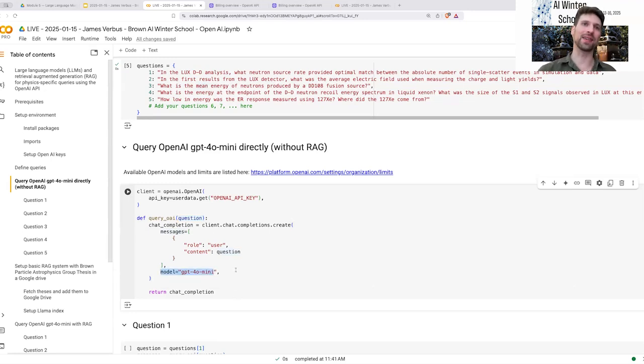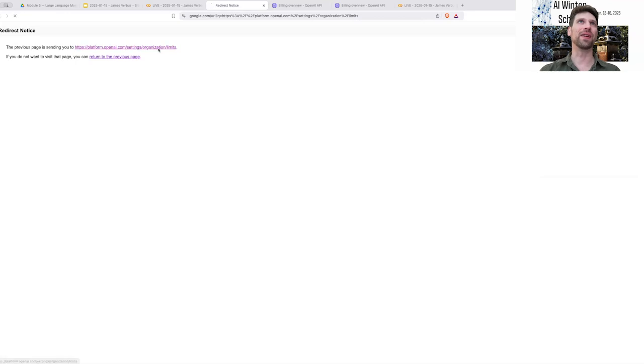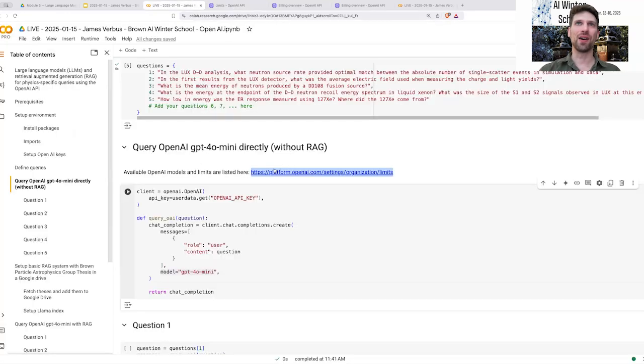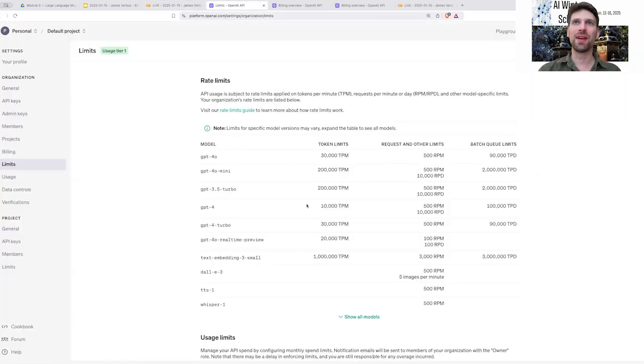For this example, we're going to use GPT 4.0 mini. There are a lot of models available. We're not going to go through all of them now, but you can see them if you go to this OpenAI limits page. We're going to use this 4.0 mini.